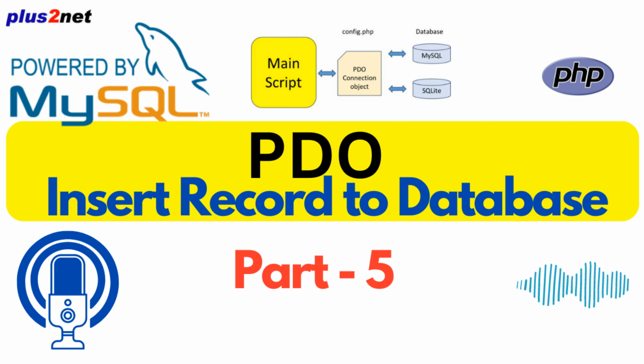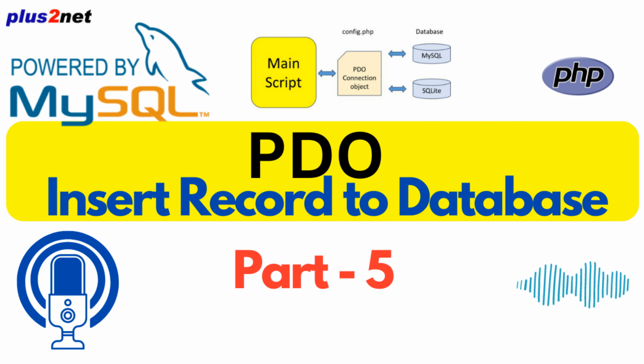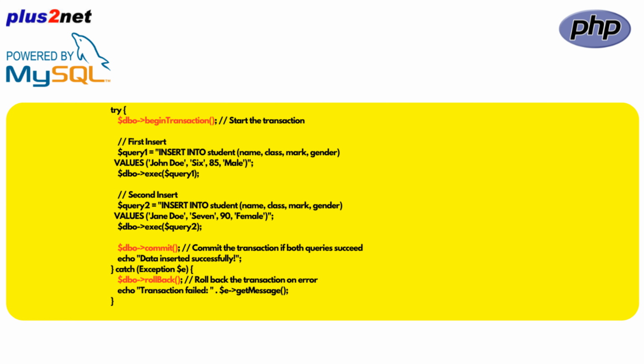So are transactions like a safety net for our data? Exactly. A transaction groups a set of database operations together. It's like saying either all of these things happen or none of them do. It ensures that your data stays consistent and reliable. Okay, so if one part of the operation fails, the whole thing rolls back, like hitting the undo button. That makes sense. It's like having a safety net for those uh-oh moments.